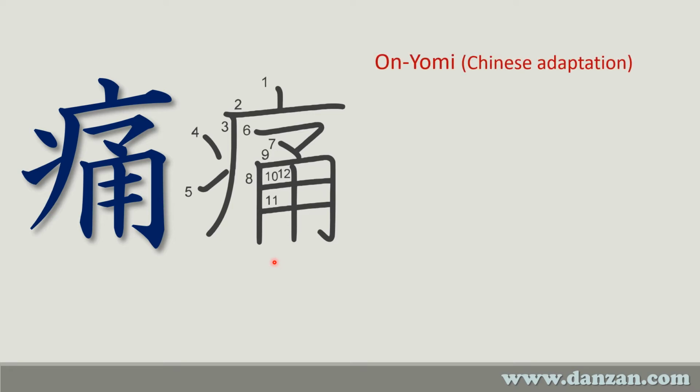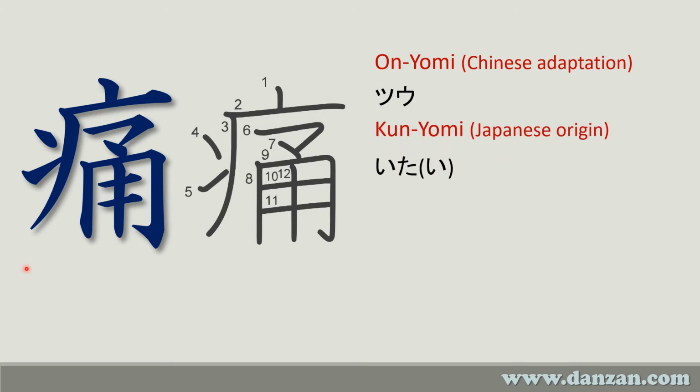So what is this? How do we read this? The Chinese reading is tsu, with a long u sound. The Japanese reading is itai, and the parentheses there indicate that the ending may change depending on usage. The meaning of this character is pain or hurt. Someone in a martial art contest may say itai, which means it hurts, stop doing that.